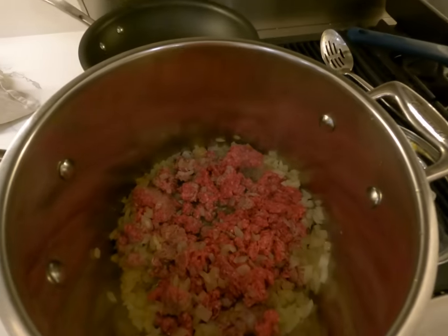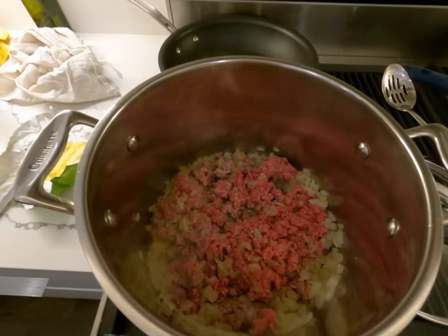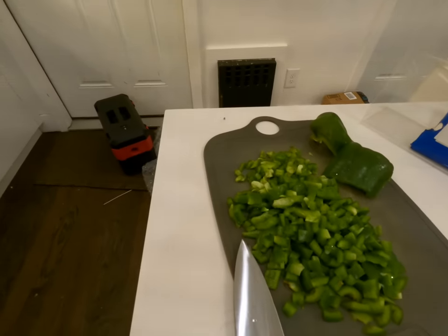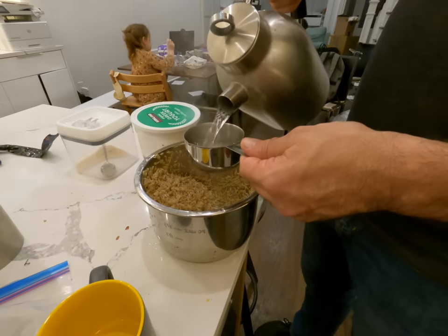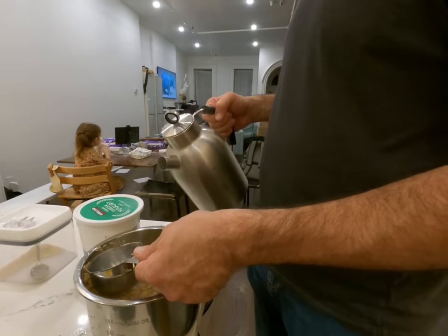Anyway, so here's the ground beef. This is our Costco ground beef. It's a little over a pound, like 1.3 pounds. But rarely when you pick up beef is it ever exactly a pound. And then we're slicing up the bell peppers. I think it's like 1.5, it's supposed to be double.